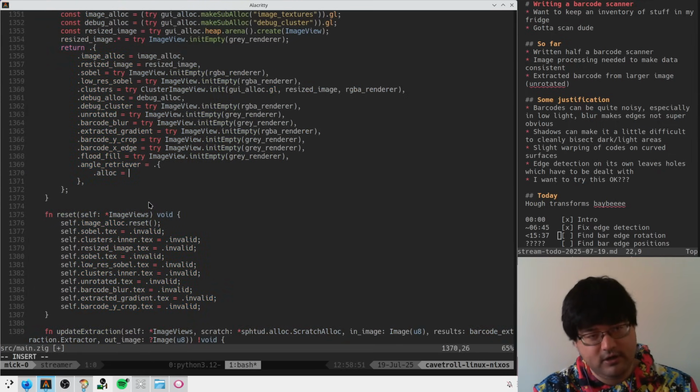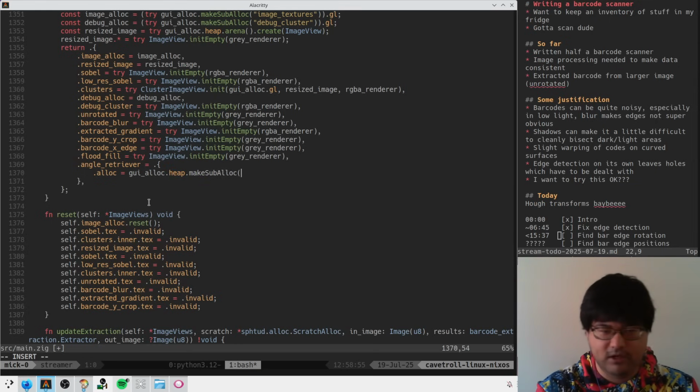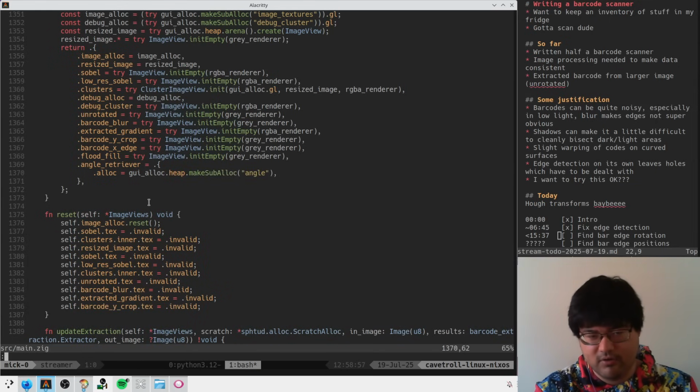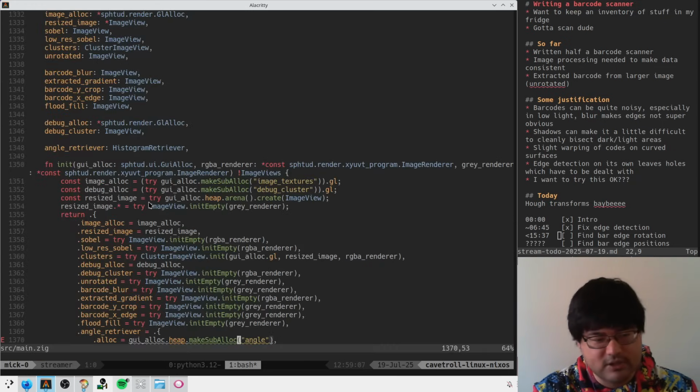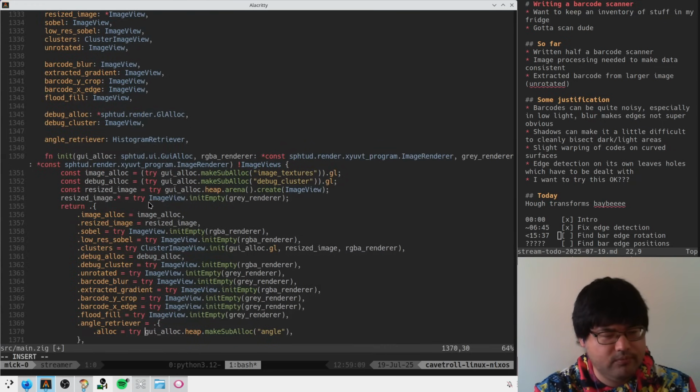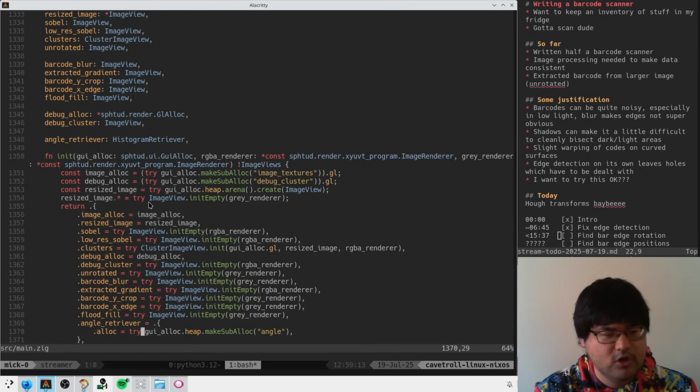We need some allocator equal to GUI alloc t make sub alloc angle or something. Doesn't matter right now. This is all stuff we don't need to think about, not really related to the problem we're trying to solve right this second.